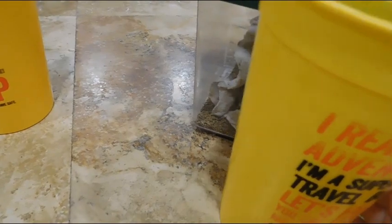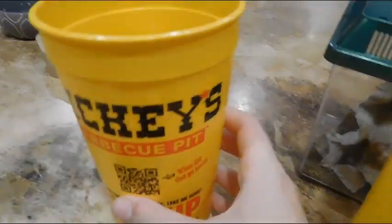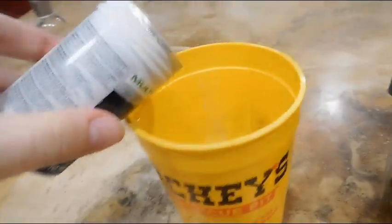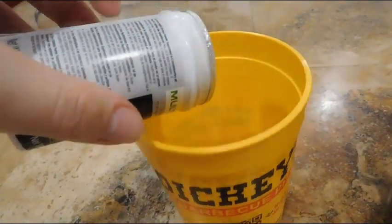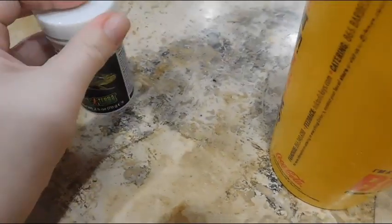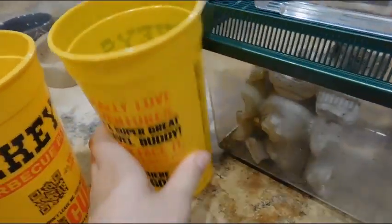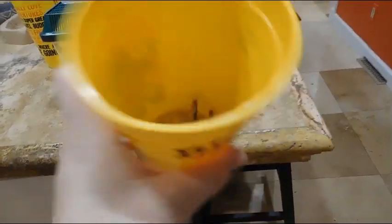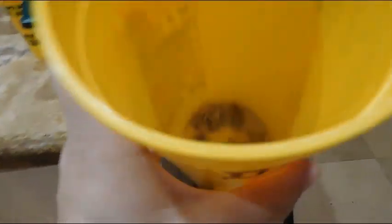Next I'm going to be doing my crickets. One of these is going to be for the dragons and the leopard geckos, and this one is going to be for my chameleon. The chameleon gets multivitamins every other day, so I'm just going to be sprinkling some of that — it's a greenish-gray color. Then I dump about 10 crickets in and give the crickets a good old shake. Now they're probably covered in calcium.